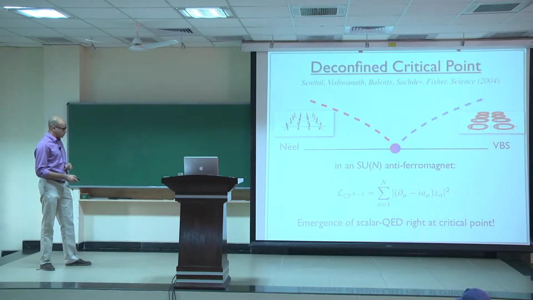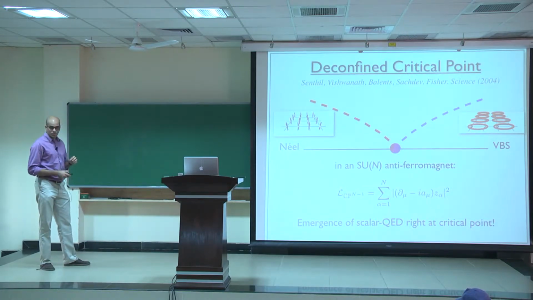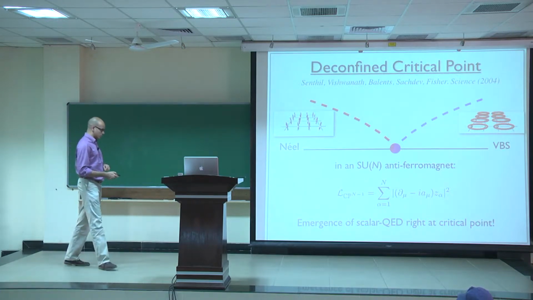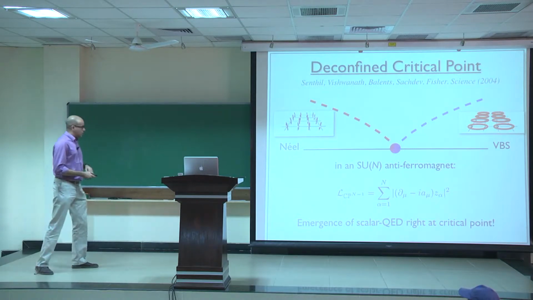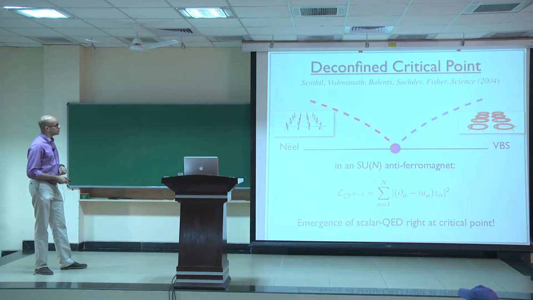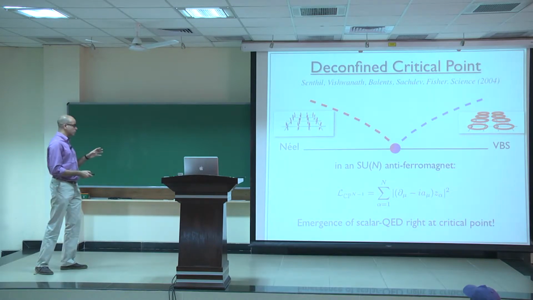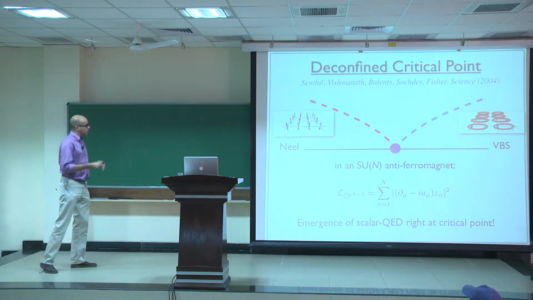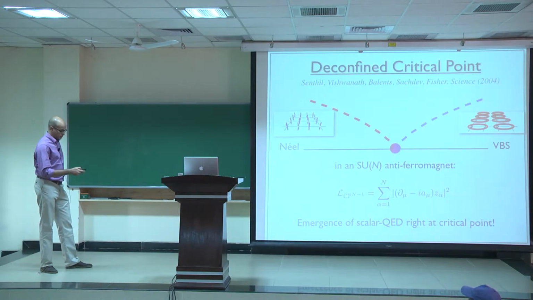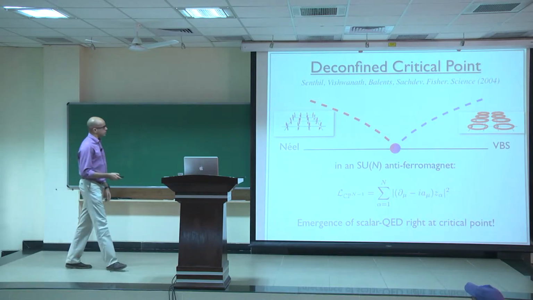So it turns out actually that even though this field theory is very simple to write down, some of its strong coupling properties are still under debate, and that has made this idea of deconfined criticality somewhat controversial. Okay, so the original idea is very beautiful, and I should say that it's controlled in the large N limit, but it's not known how it applies when N is smaller, because it requires you to solve some strong coupling problem for which we don't have any analytic methods.